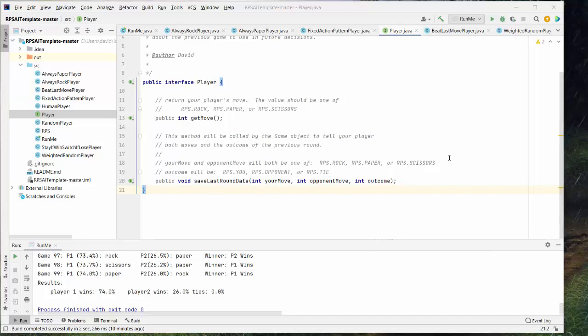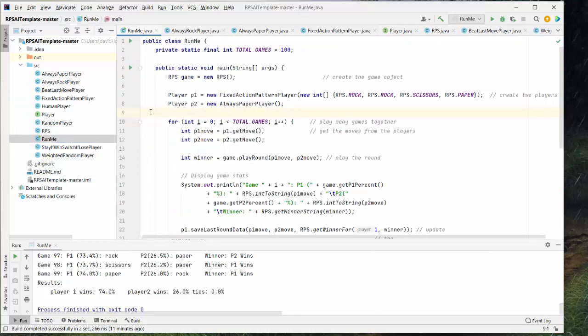A different reason is when you make something an interface, anybody who implements my interface, their code will just plug and play directly into the rest of the framework. So it's sort of like I'm defining the structure that somebody else's code has to have in order to work well with my existing code framework. So that's really nice because I could actually publish this. I could compile all of this code so that nobody has access to the source code at all. So they wouldn't be able to edit the README file. They wouldn't be able to edit any of this other stuff. But if they wanted to, they could still implement new players. And as long as they're putting their compiled players in the right spot, it would still be able to interface with my existing framework. So it's a nice flexible way of programming your framework in an open way that lets other people extend it or add into it.